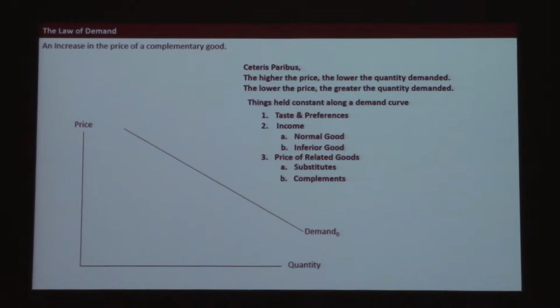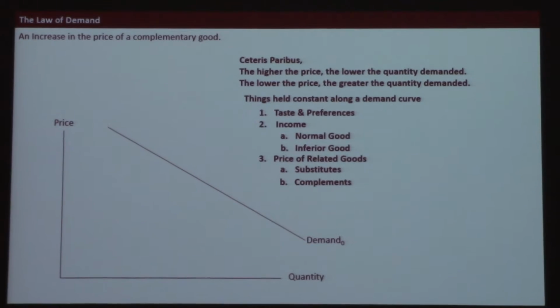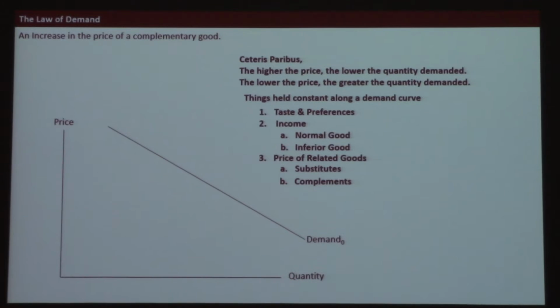So beta 5, price of a complement. I buy chips and dip, right? I like dip when I have my chips. So when the price of dip goes up, I buy less dip. And if I buy less dip, I'm buying less chips. So the sign will be plus then? It'll be negative, exactly. It'll be negative if they're complements. So that makes sense.